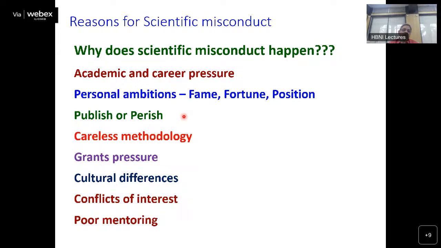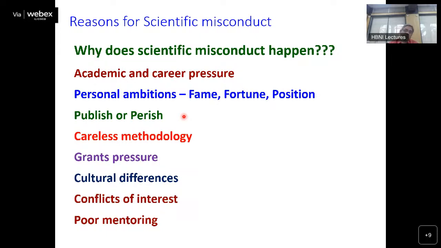But again, there is a link between the number of grants which you can garner in a particular period of time and the academic valuation which you will have to undergo at the end of the year. So the more grants you have, of course, it's more beneficial for the institution, and they look upon you as a golden duck. So that's how grants matter a lot. And because of this, you try to write proposals for funding. And here again, if you write something which is untrue, you may end up committing a scientific misconduct.